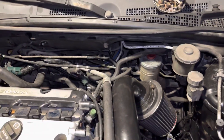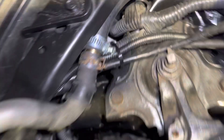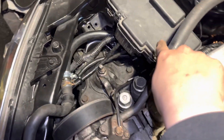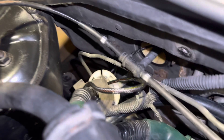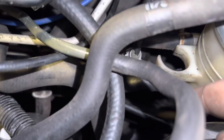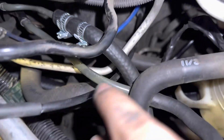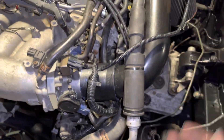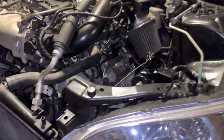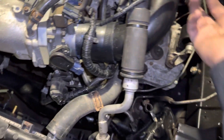Check that out - the power steering reservoir is tucked so freaking good, couldn't be happier. I used the stock one and got an adapter to hook up to there. It snakes under the fuse box, behind the engine, tucked back there. You can see it's nice and shiny going under the reservoir. The original return line on the steering rack - I just cut it, looped it up into the reservoir. For mocking purposes I got the intake on - it's not how it's going to sit, but I just put it on to hook up the temp sensor.